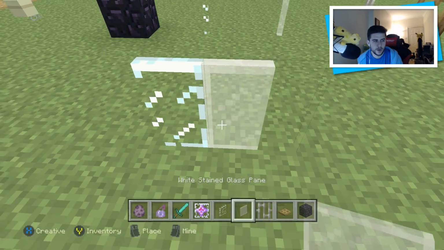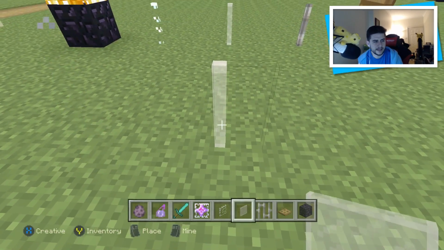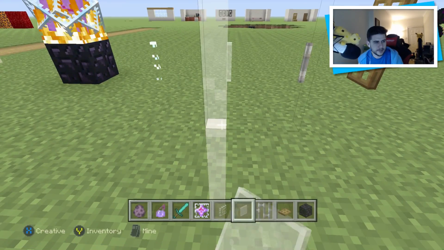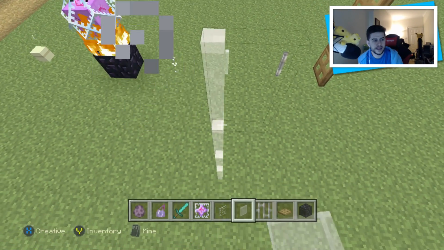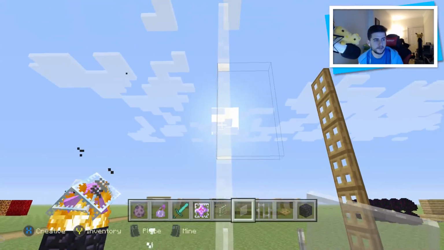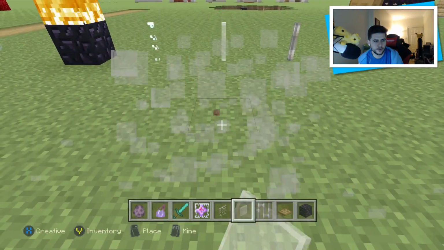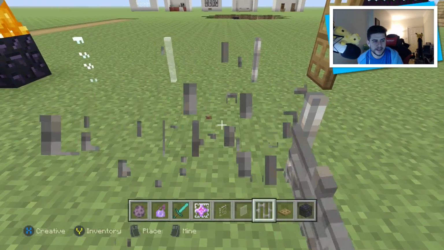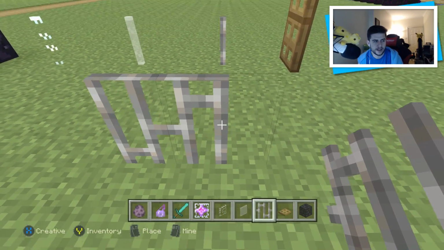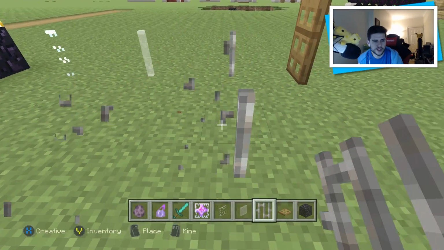You can connect it with this as well. But you can see it's the same for these, which are pretty cool actually, because they look pretty cool stood up. I mean, you could stand these all the way up and put a banner on top, kind of like a flag. So I think that's pretty cool. And of course, iron bars as well. We noticed this in the end, because iron bars normally look like these two, not just one on its own.